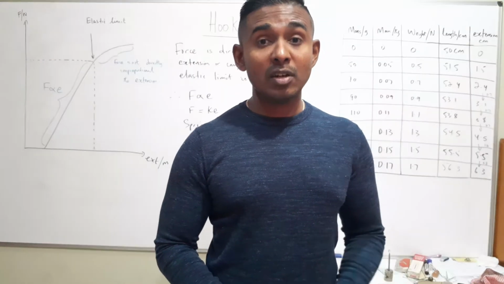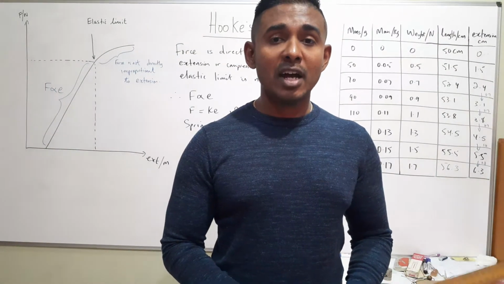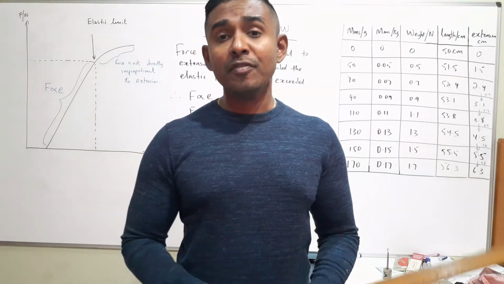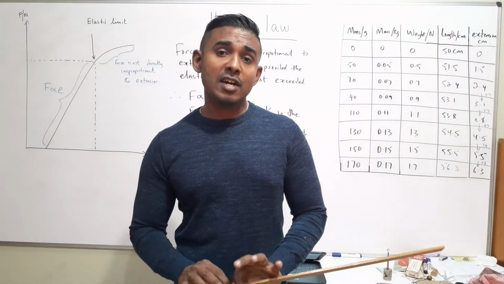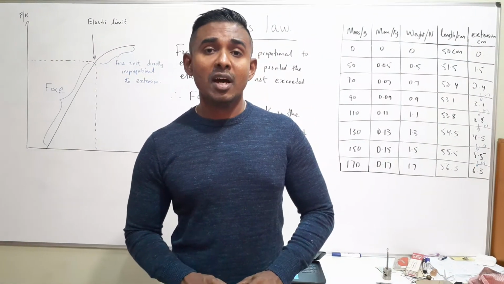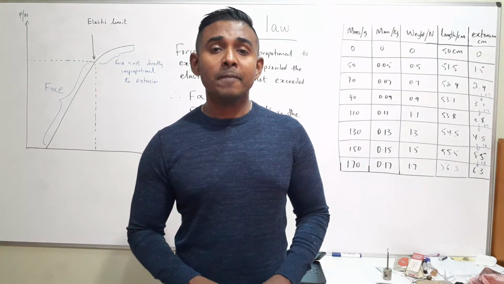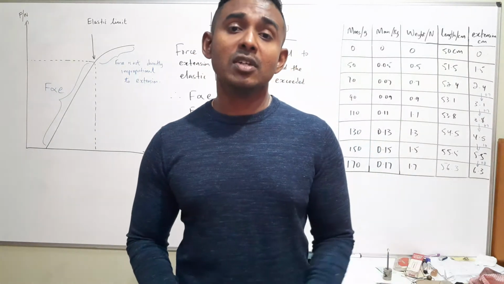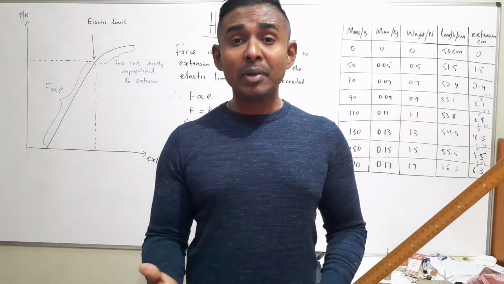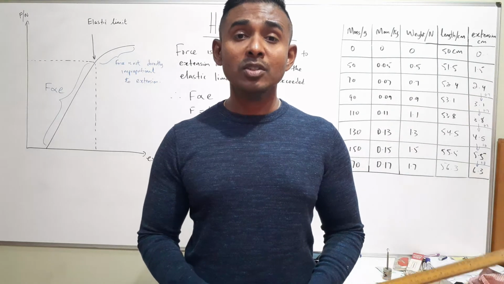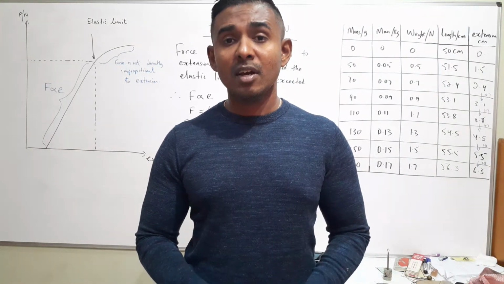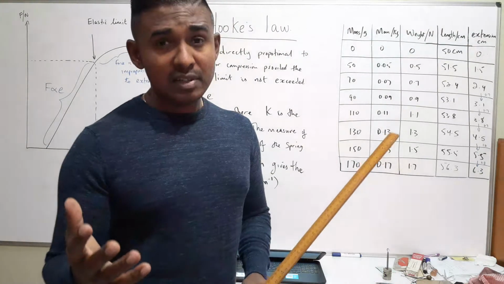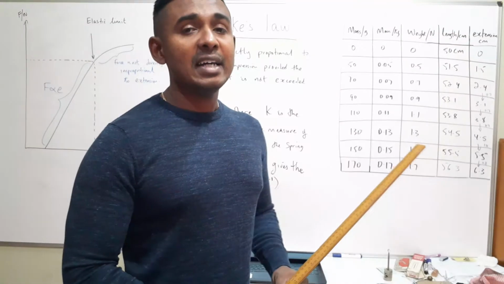Now, how do we get that spring constant? To get the spring constant, we have to actually load the spring and plot what we call a force extension graph. The force extension graph is the characteristic graph that is commonly used when doing Hooke's law investigations: force on the y-axis and extension on the x-axis, the horizontal axis. I'm going to show you what a typical force extension graph would look like, and we're also going to take a look at what the elastic limit of an actual spring is.